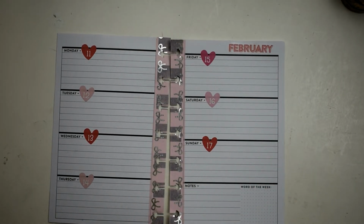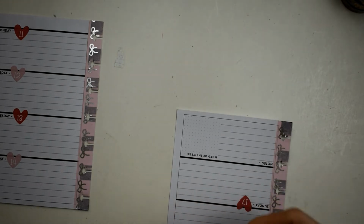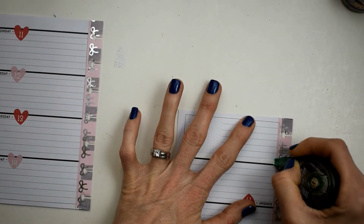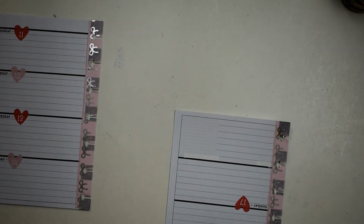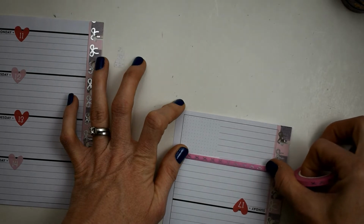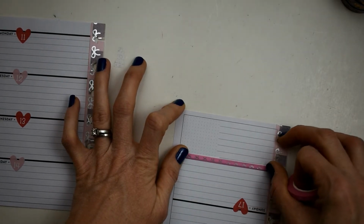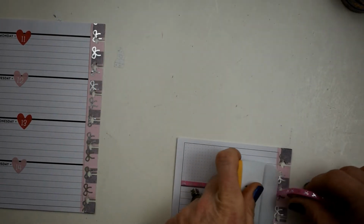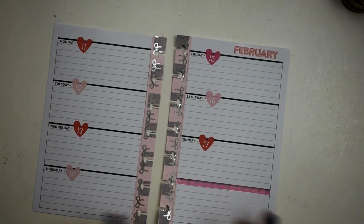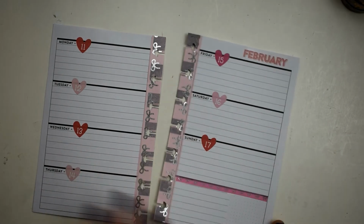So now, I'm going to take this little bit darker Simply Gilded. This is the 5mm pink with silver bows. There we go. And I am going to put that. Now, since this is just a little bit that I have to undo, just white out right there. Okay, and I'm going to take this pink and I'm going to line that right there. All right. Ooh, I'm really liking the way this is looking. Okay, so here we go. So I'm not going to put any washi here because we do have the hearts, and I just don't want to break up the lines on that.